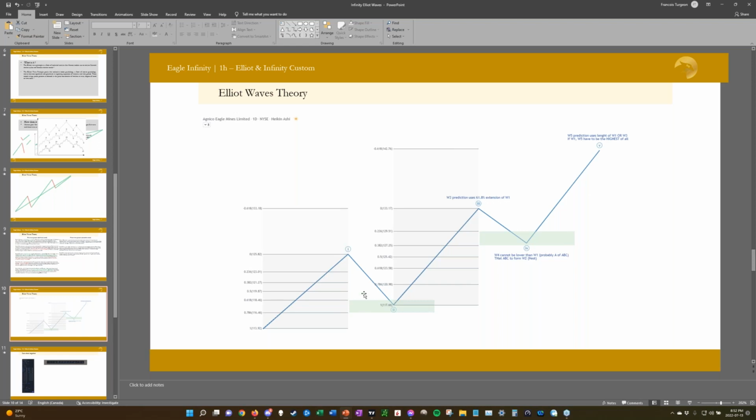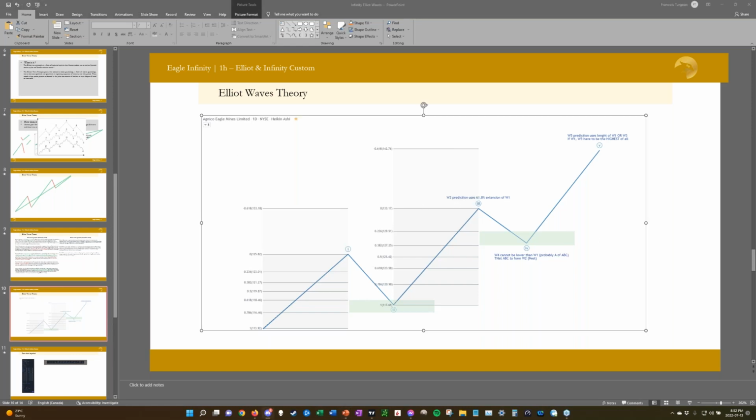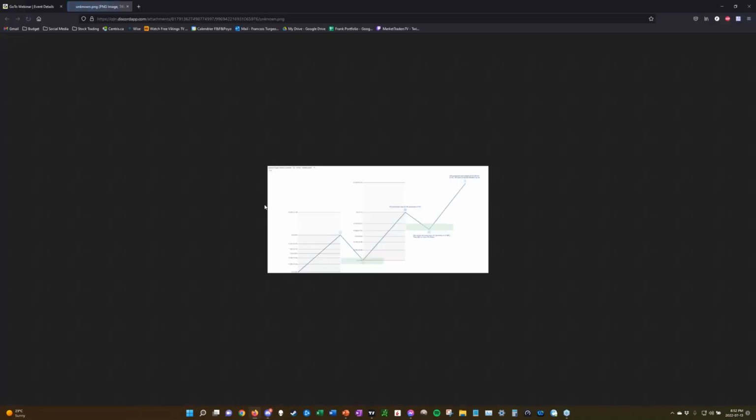What I did here is that I built that in TradingView on an empty chart, so no tickers. So basically, if we summarize everything I told you about the Elliott wave, this is the chart that you guys should be looking at. I'm putting it in the stream chat here, guys, so you're going to have a better resolution, okay? If you want to save it, save it. And if you want to have a better resolution, right click and open link.